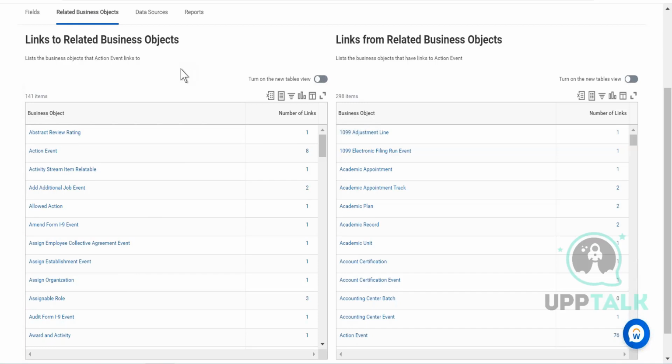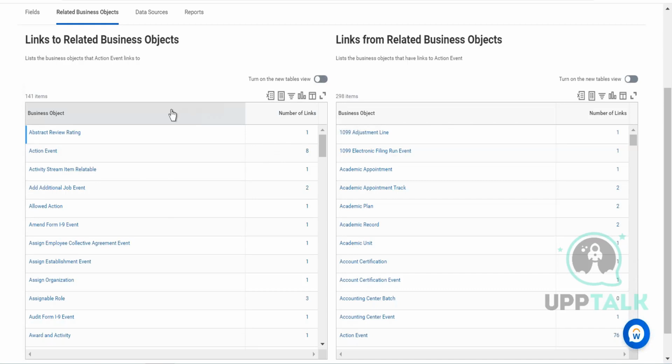Yeah. All these structures that I'm talking about are Workday delivered. We cannot manipulate them. We can bring fields in the formats that we want. When we talk about the calculated field sessions, I'll show you how you can build fields and bring secondary business object fields onto primary business objects and things of that sort. But we cannot add anything. The list that is here, 141 items and 298 items, this is the final list. Workday keeps updating it with every upgrade, but it's not in our hands. This is all done from the background. So this cannot be manipulated.